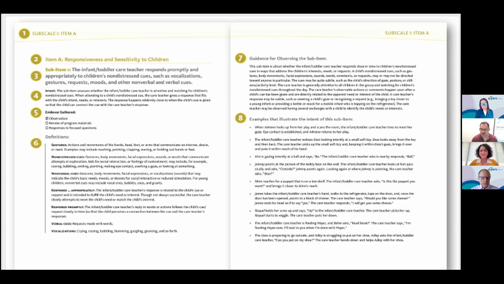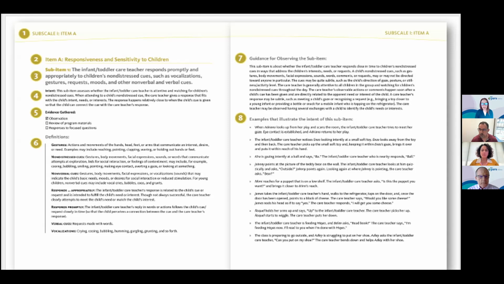I saw a question about how this relates to the CLASS. Have we done analysis and work with this with the CLASS? Well, the PITC PARS has actually been a 20-year process to bring it to the field. We had wanted to bring it earlier, but as we started going out to the field in the Atlanta training and other trainings that we provided back in the 2010s, we learned that we needed to have our resources be a bit more robust, because there were a lot of questions back to our trainers around, what does this really look like?